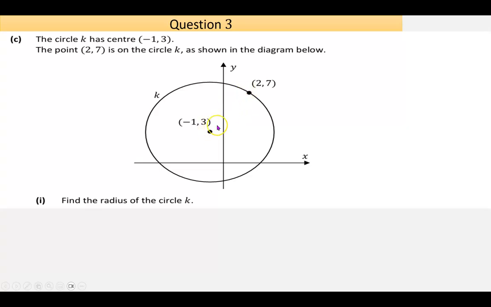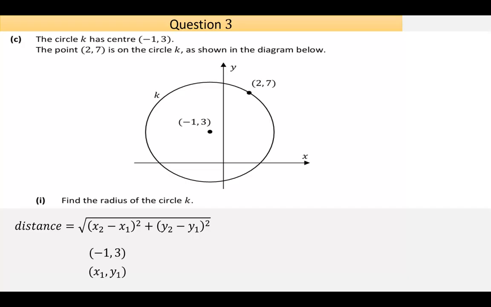And arguably the simplest way is to use the distance formula, although you could use Pythagoras by making a right angle triangle here. And then that would be 4 units on this side of the triangle. Was it 3 units on this side, and just use Pythagoras' theorem. But the distance formula is a variation of Pythagoras' theorem. And once we know the 2 coordinates, we can then put them in and label them first x, first y.